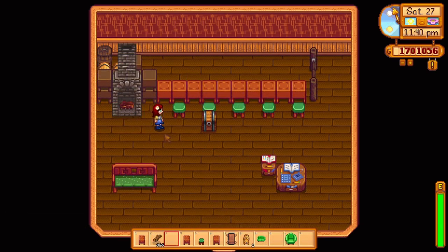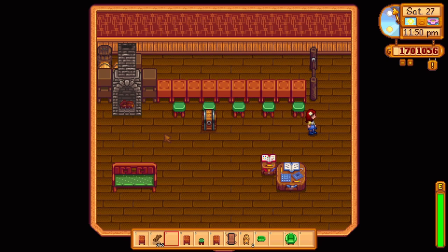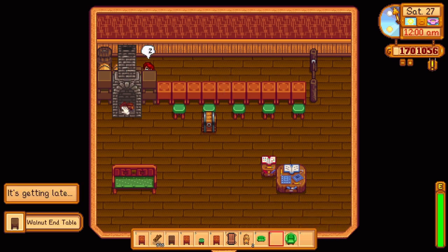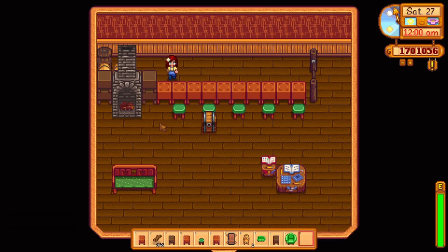On the leftmost side, I wanted to include a small area for storage. So I tried stacking end tables and then placing a fireplace in front to hide it from customers. This is where I would store all of the booze, and I think it made the pub feel a tiny bit more realistic. I even added a stove and a chest here to really sell it as an area that shouldn't be visible to customers.